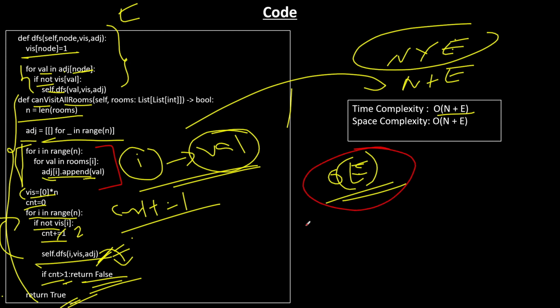We check if the count is greater than 1. It is not, it is only 1. Then we go back to the for loop. Since it started with 0, it is visited. 1, visited. 2, visited. If you can see, all the nodes from 0 to n are visited. So it never goes into the if case, and DFS is not called any more times. So we return true at the end.